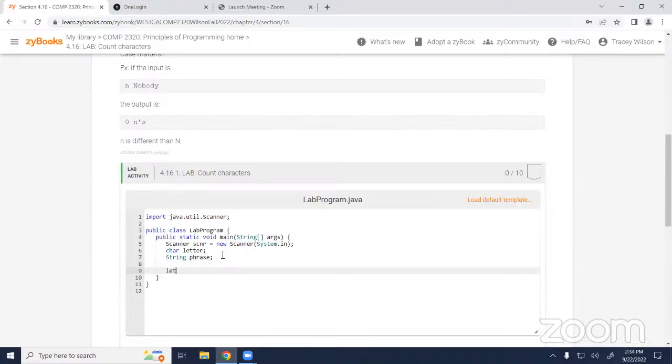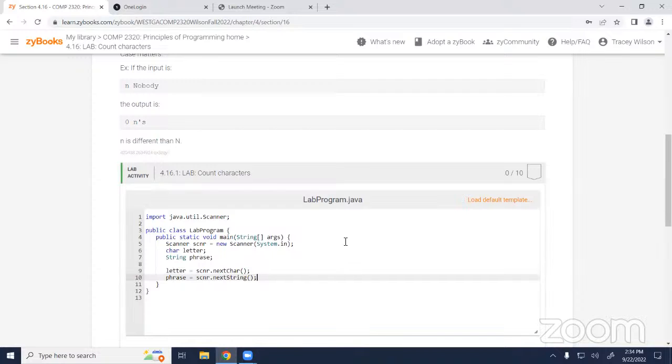Right? And then letter equal scanner next char. And phrase equal scanner next string, if I'm not mistaken. And I could be mistaken.